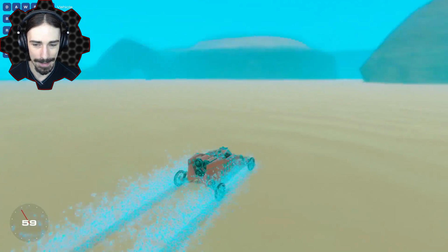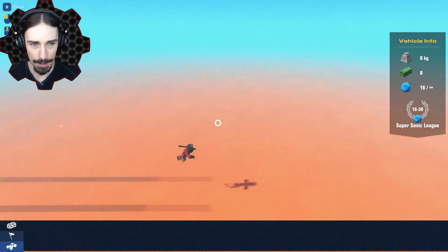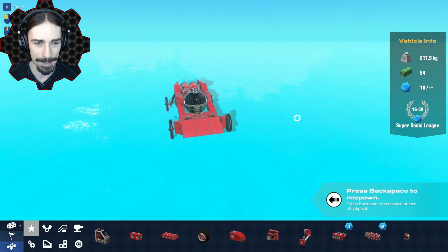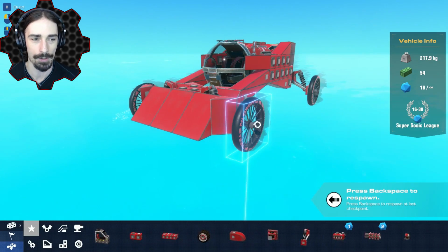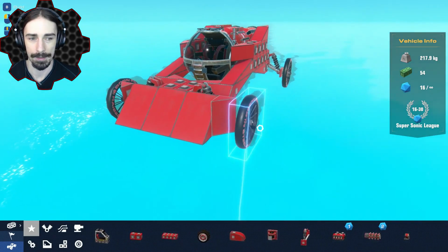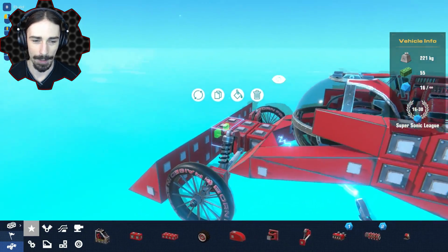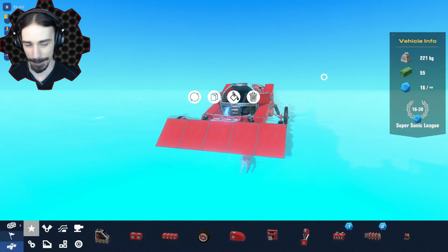So we are up to 60 now. We are up to 60. So there is more potential for this thing. I'm wondering now, the only thing left is the tires are still exposed. So what if we actually put the tires behind some aerodynamic blocks? All right, this is the best I got right here. We just extended it exactly over the tires.